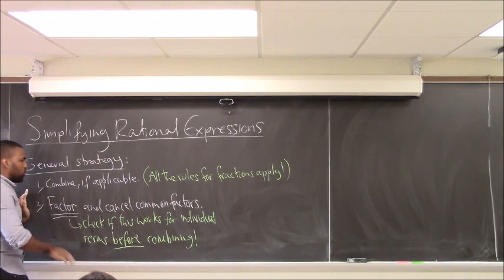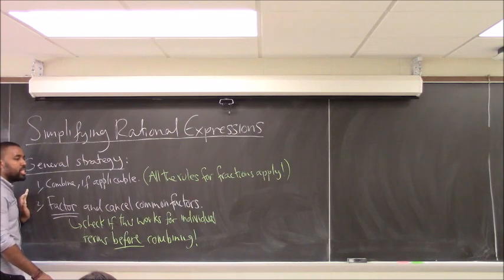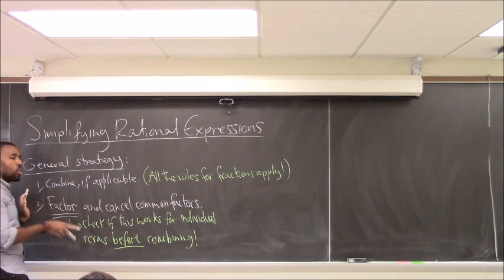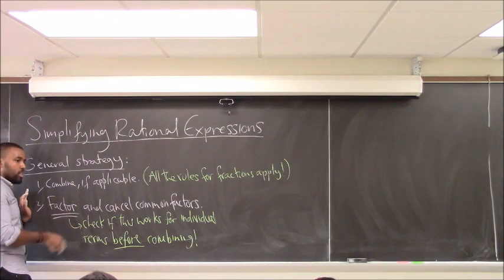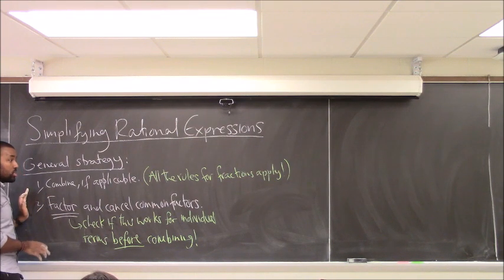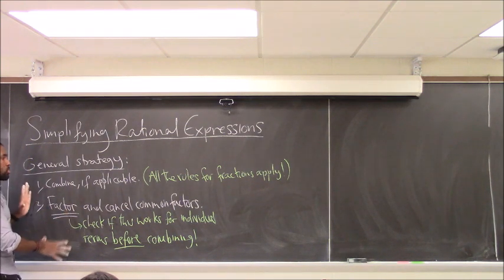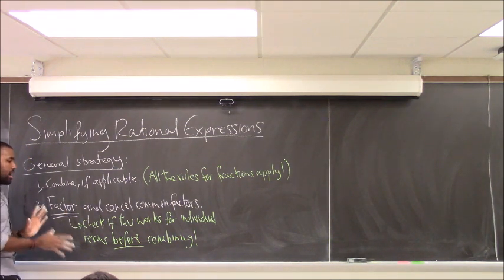Sometimes I can give you a homework with like 20 problems in it, but it's really trying to teach you two strategies. Did you know what the two things it tried to teach you were? The examples are just illustrations of the strategies. You really want to have the strategies in mind when you're studying. Okay? So that's the overall general strategy. We're going to think combine, factor, and cancel. That's kind of where we're living right now when we want to simplify rational expressions.